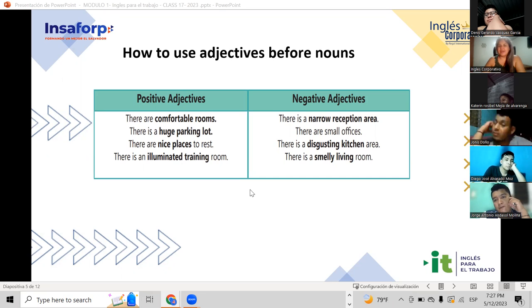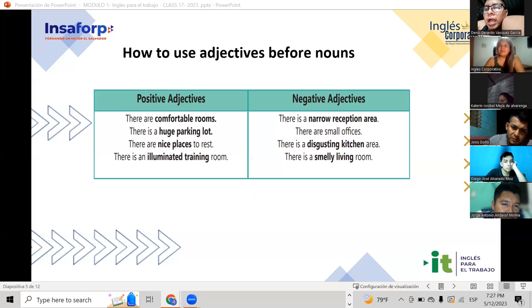If I tell you to describe your house using there is and there are, and using these adjectives that you can see here and the ones that you learned before in the other activity, tell me just one sentence describing your house. Dennis, one sentence describing your house. For example, there are two huge bedrooms or two small bedrooms, for example. Bedroom son cuartos, habitaciones, okay? Ajá. Try to think. Piense. Dígame una oración de su casa, pensando en su casa.